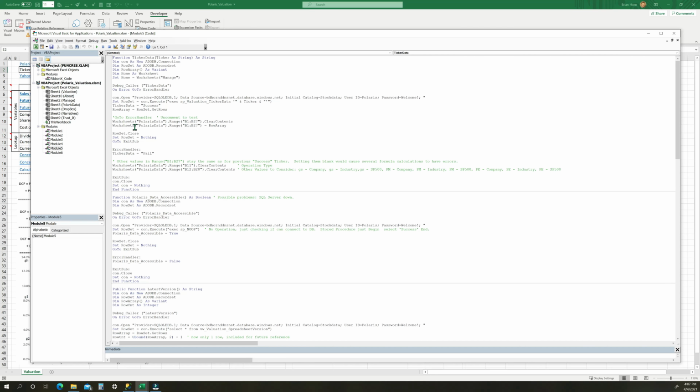Module 5 contains functions that make calls to the back-end database for various reasons. The first one, TickerData, is one of the primary functions. It's called over and over again every time a ticker is entered, and it grabs the ticker data that's shown on the Polaris data worksheet.